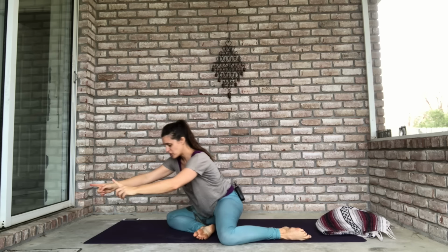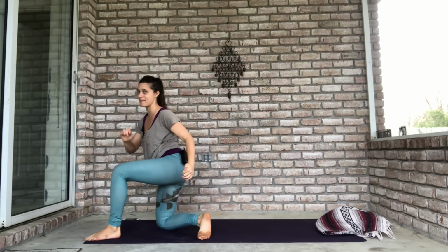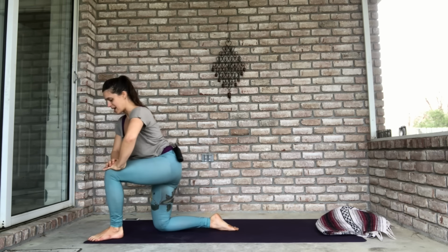Another way that I like, so let's say you're sitting on the ground, feet are on the floor, knees bent. You drop your knees over to the right. You'd shift, right? So again, shifting into that bent leg. Then you would step your left foot forward. Big step forward with your left leg. Same thing, you're going to turn back. You can use your hands or not. Push up, and then you would come back down the same way.